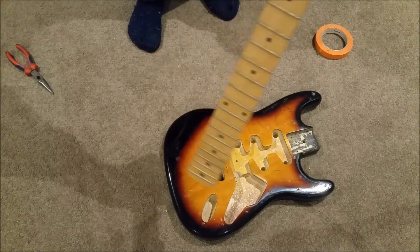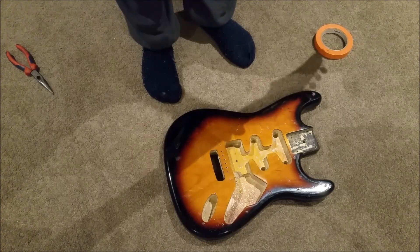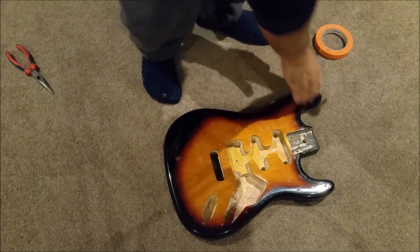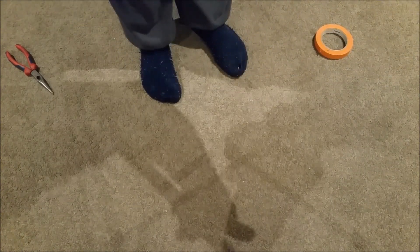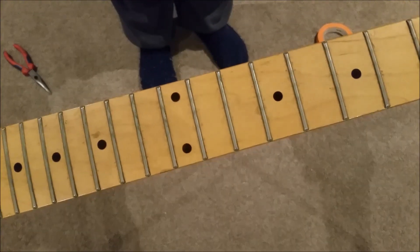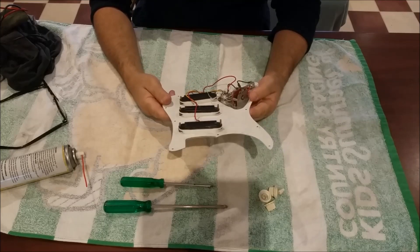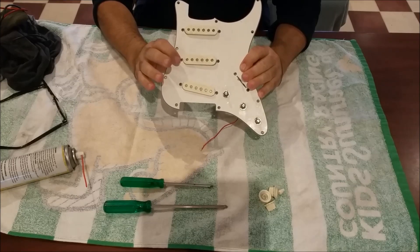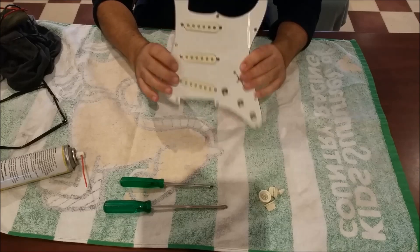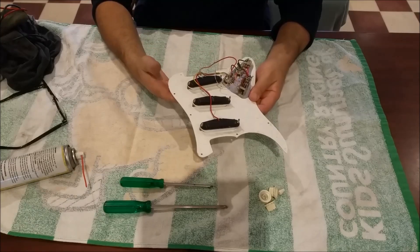I did take the neck off. Well, I wanted to take the plate off the back. There's actually not much to this - I thought the rod would come through and into the casing but it doesn't. This just makes it easier to clean up and work on, and then I can just put the neck on later and clean that up separately as well. So here's the gubbins, the workings. These are all staggered, although I think someone's messed around with it - it's awfully low on that side. I think it's just been over-tightened. I certainly haven't played with any of that - it could have been the kid that used it.